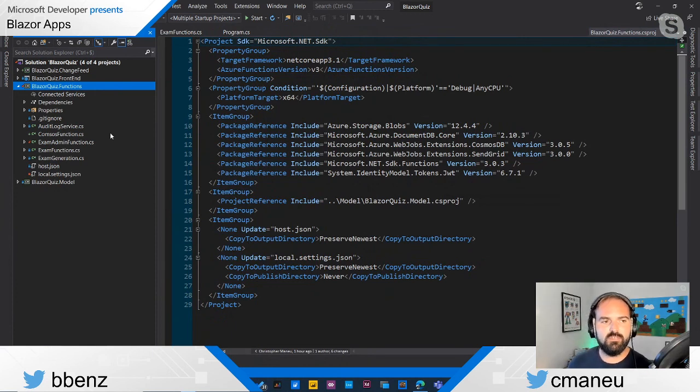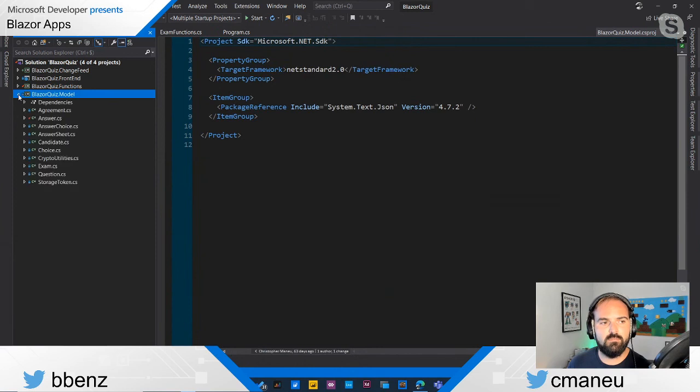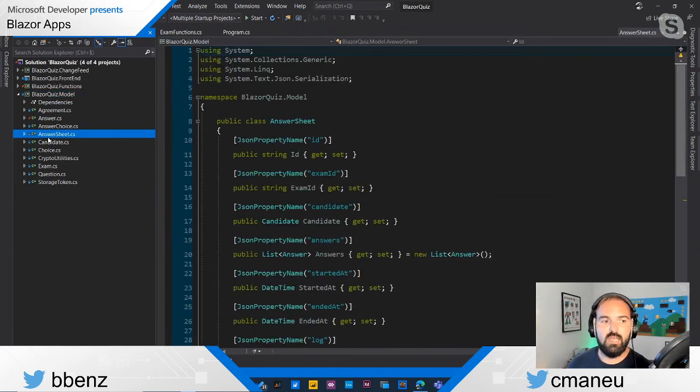One of the cool things of Blazor is, as everything is .NET, I can have a shared project, which is my Blazor quiz model project, where I have all the classes with all the data I need from the client side and the server side, shared in one project. So I don't need to copy paste or reuse code.